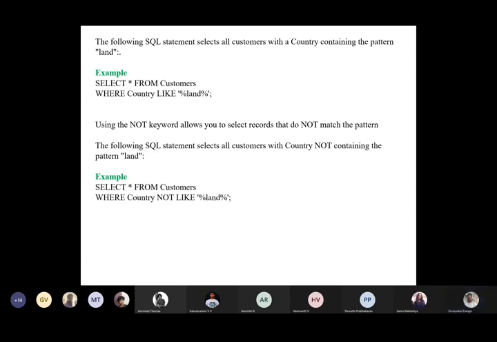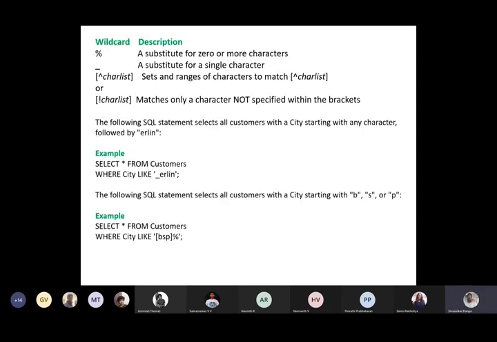So it will display all the customers for whom the country does not contain the pattern 'land', right?